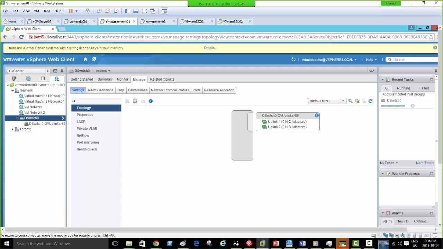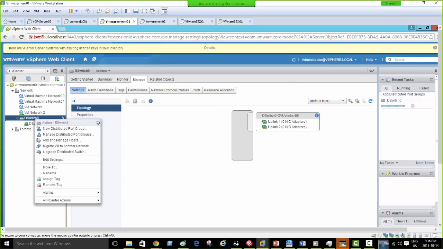If I right click here, I think it's gonna gray out. If not, I'm just gonna create another port group. Manage distributed port groups, add and manage host, migrate VM. New distributed port group is grayed out. So until the first port group is created, the second one won't be created.